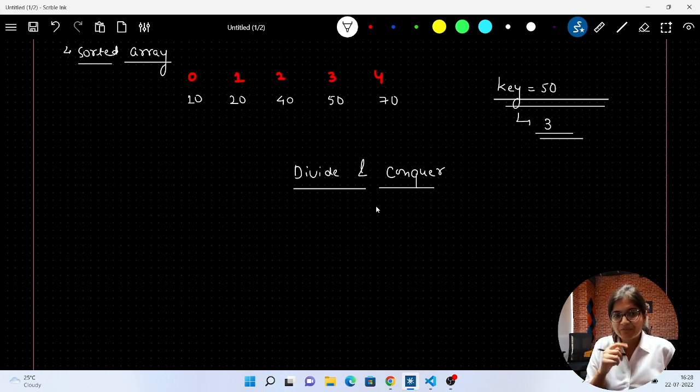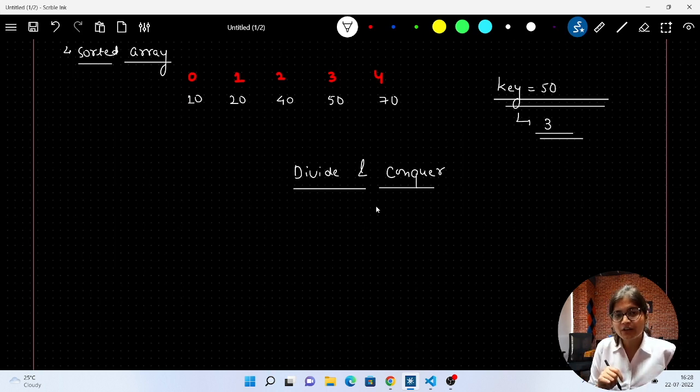In this case, when I'm talking about a searching problem, it means that you have been provided a key, or the user will provide some key, and we have to look at whether that element is present at some index or not. If it's not present, in that case, it can return -1 or some kind of error message saying that whatever element you're looking for is not present in the array. But the point is that if it is present in the array, at what particular index it is present. That's the key concept that we have to find out in our given array.